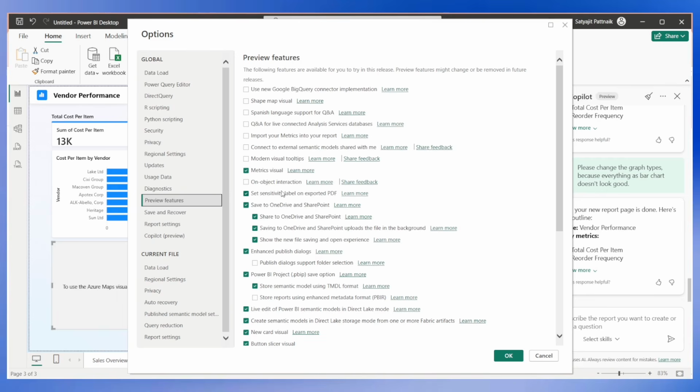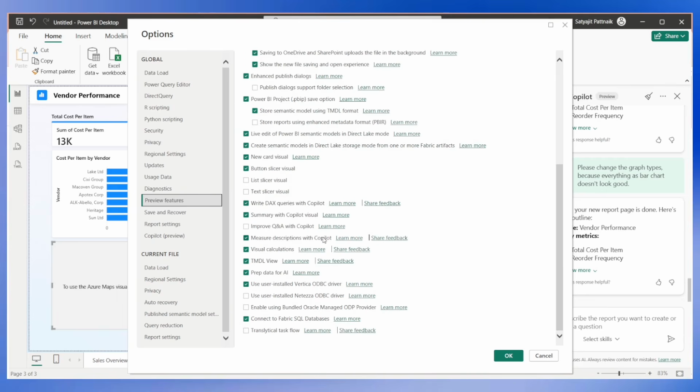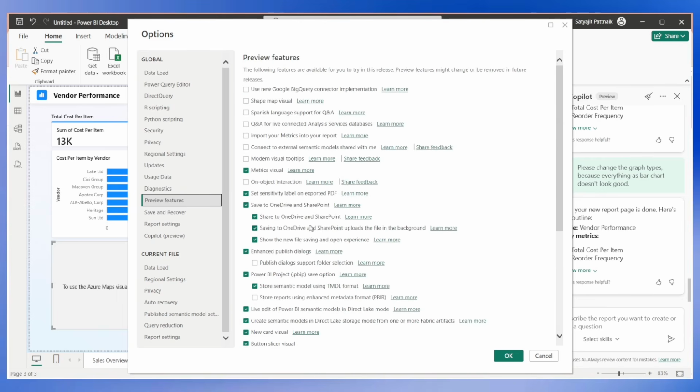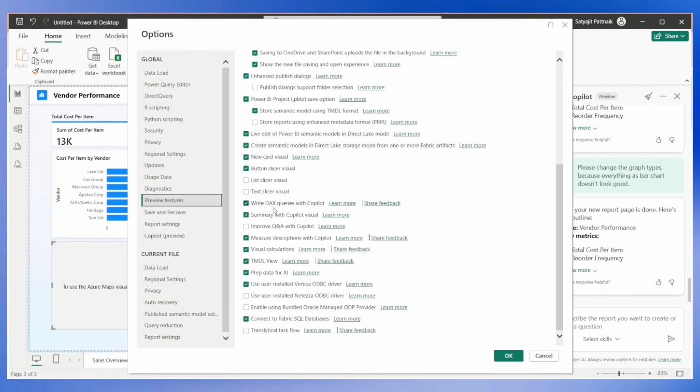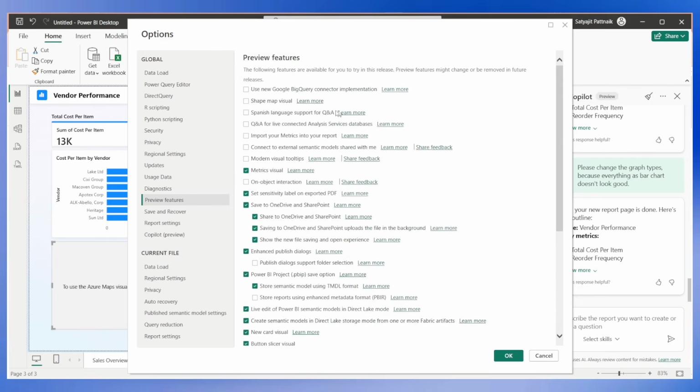Okay, my eyes are not working properly. Where is Azure Maps? Let me check option by option.